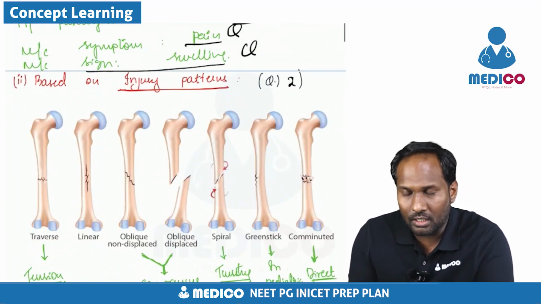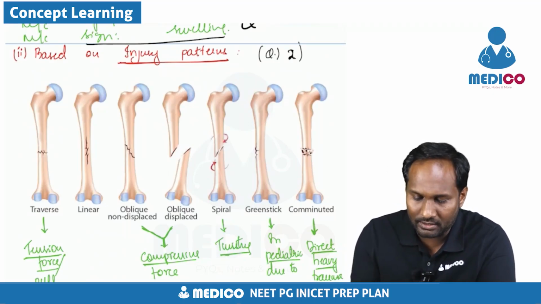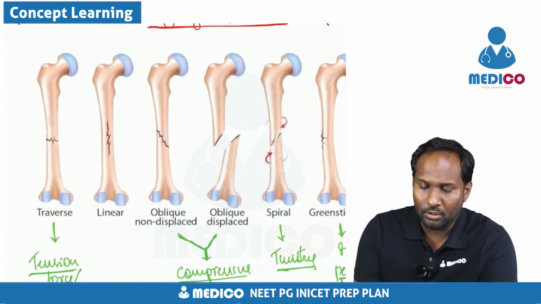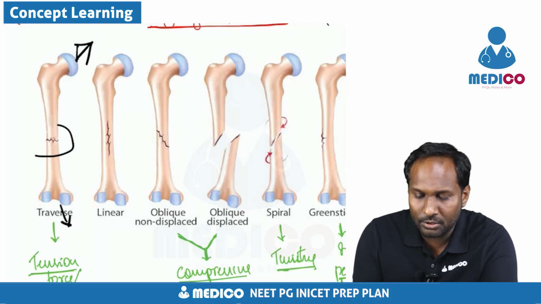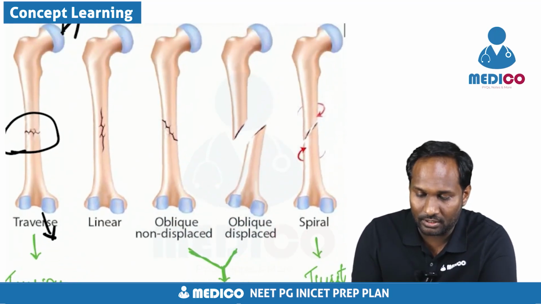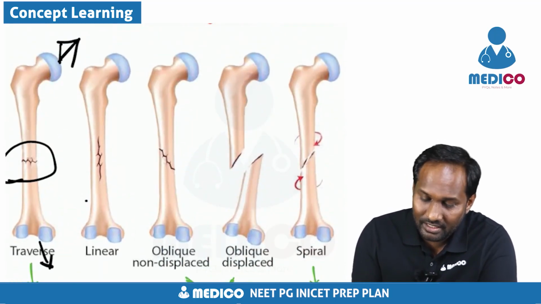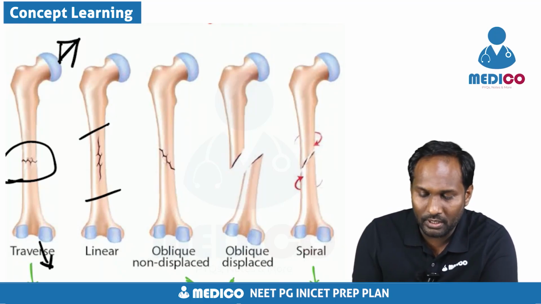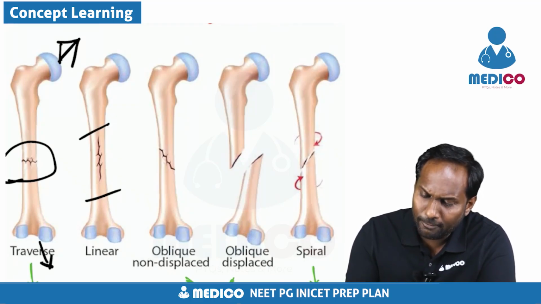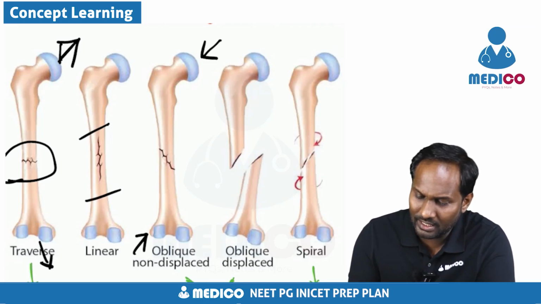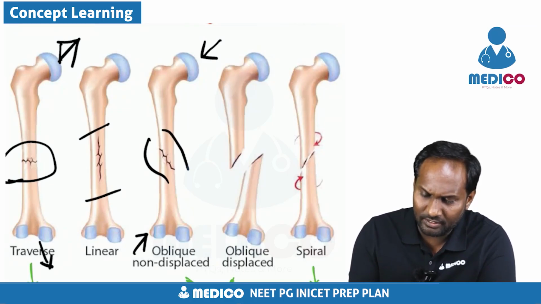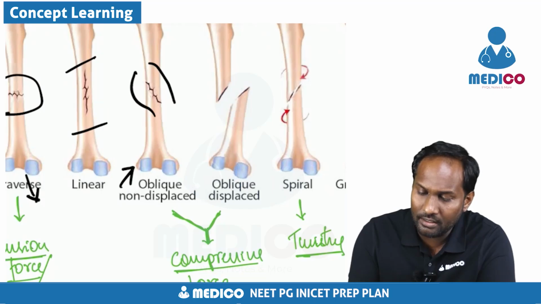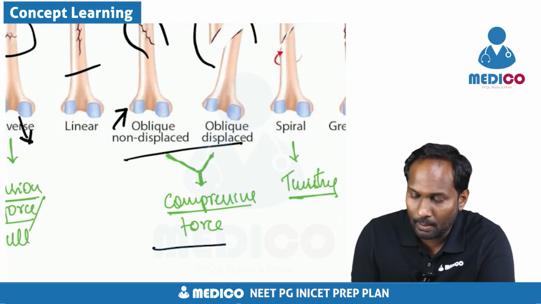Okay. Based on this trauma we saw, now look at the injury patterns. If there is a tension force, being given in this direction and in this direction, what happens? You develop something called a transverse fracture. Next is the linear fracture. If there is a direct blow, it leads to a linear fracture. Consider there is a pressure coming from this direction. This is an example of a compressive force. It will lead to an oblique fracture. Along with this compression, if there's a shear force, it could lead to an oblique and displaced fracture. These two are caused by a compressive force.